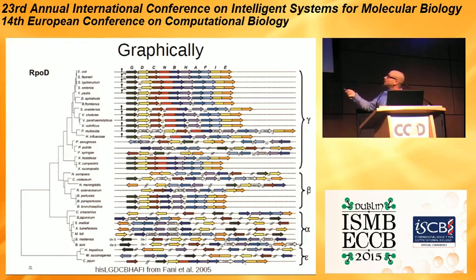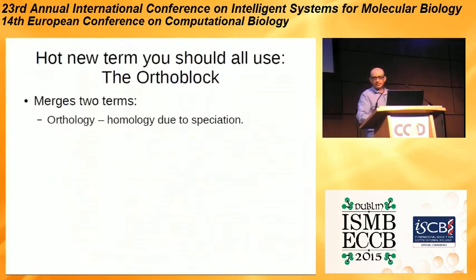But down here you see still some sort of conservation, especially in this family, but here you see all sorts of split apart of the component genes. They're no longer in an operon, they're definitely not even in a block, they're sort of spread all around. But there is an evolutionary trend here, and we'd like to quantify that and find out about it.